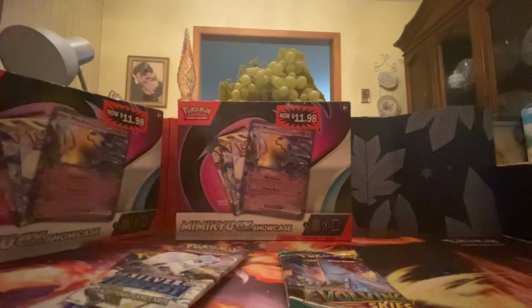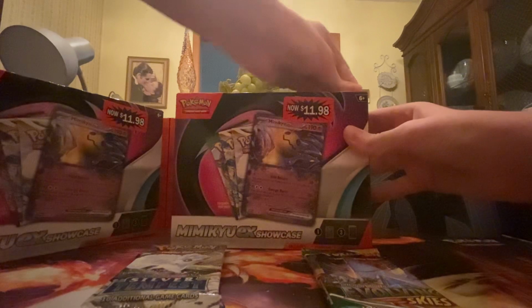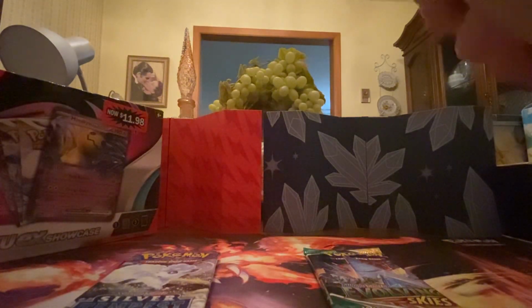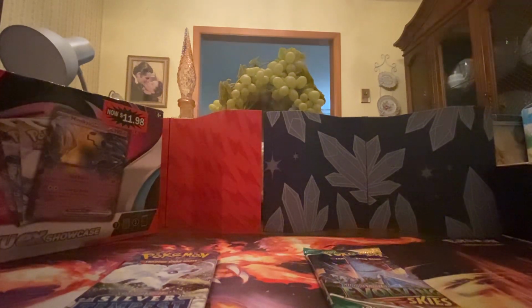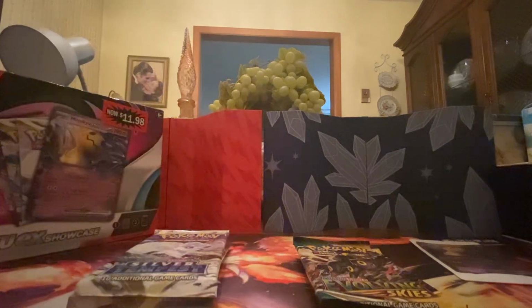Some Charizard UPC sleeves out, that's for reference. Number two should do the same. Here's your code. Mimikyu promo, two Silver Tempest, and an Evolving Skies, with this time not as loose packaging.